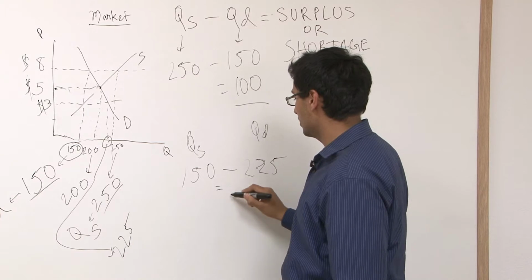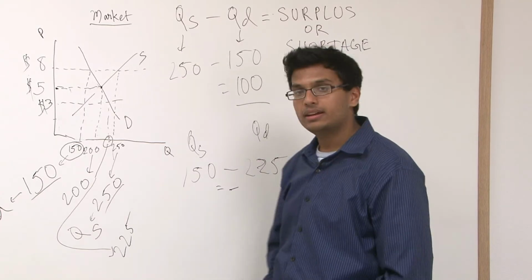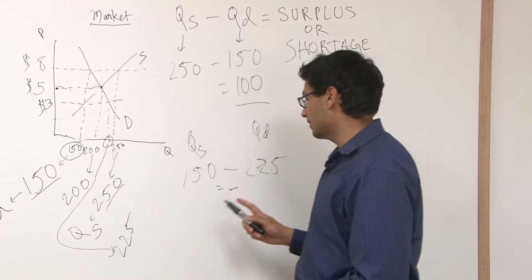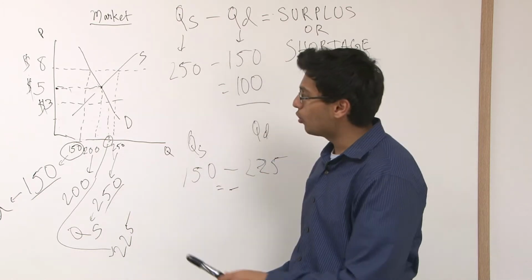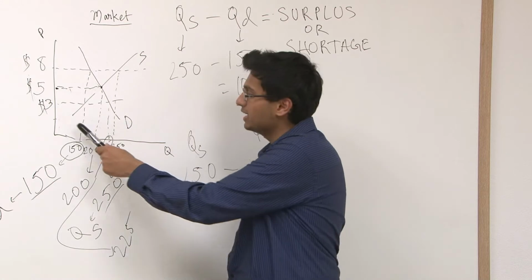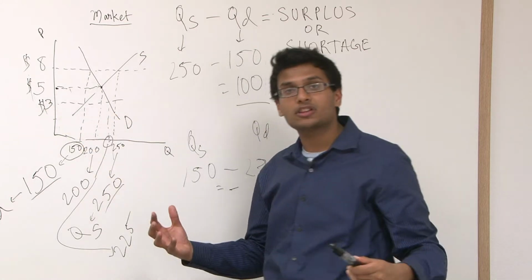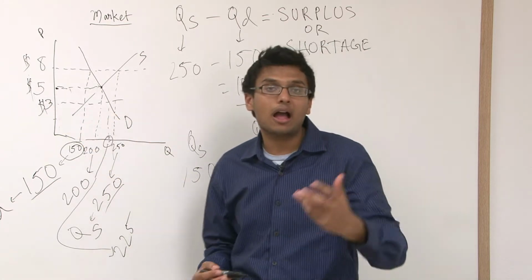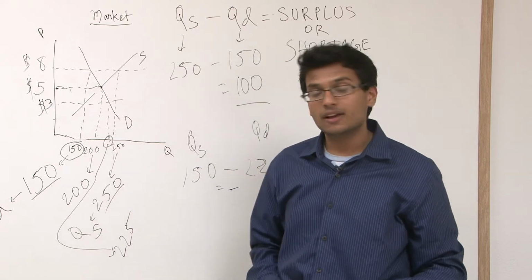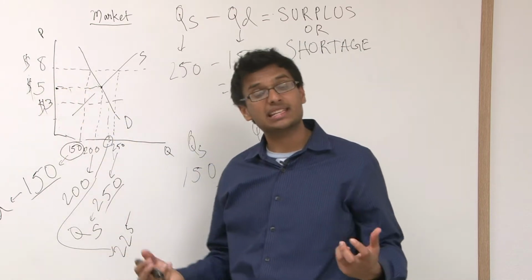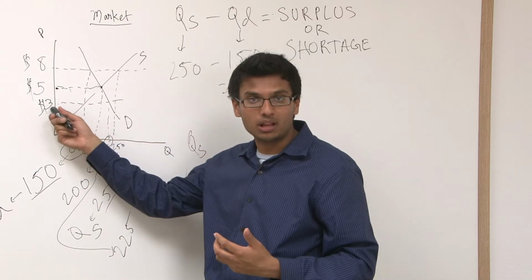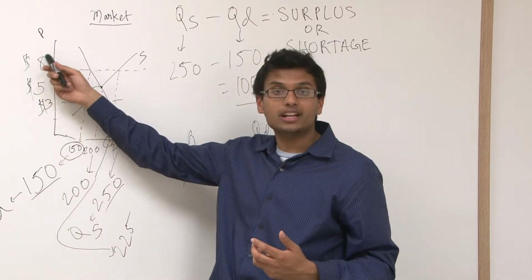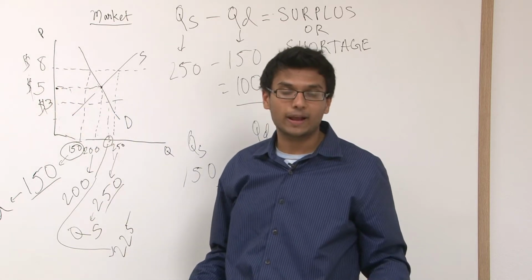And this number is negative, okay? Now, why is this negative number being created? Well, because there's a shortage, right? There's more that's being demanded than being supplied at this $3. Because if the hamburger is cheaper, obviously you guys will buy more hamburgers, right? If the hamburger is more expensive, you guys will buy less hamburgers. That is why the quantity demanded at $3 is higher than the quantity supplied, and at $8, the quantity demanded is lower than the quantity supplied, okay?